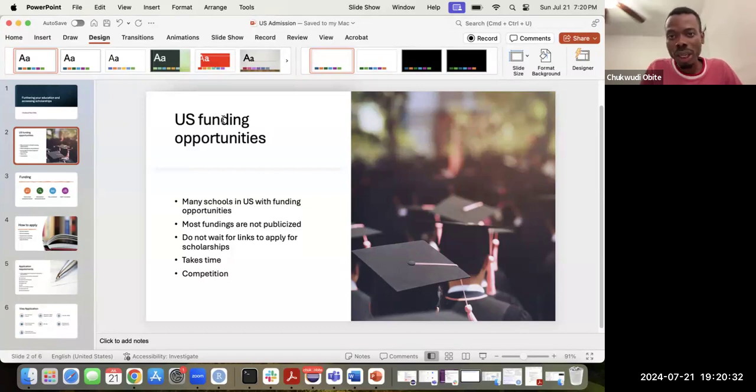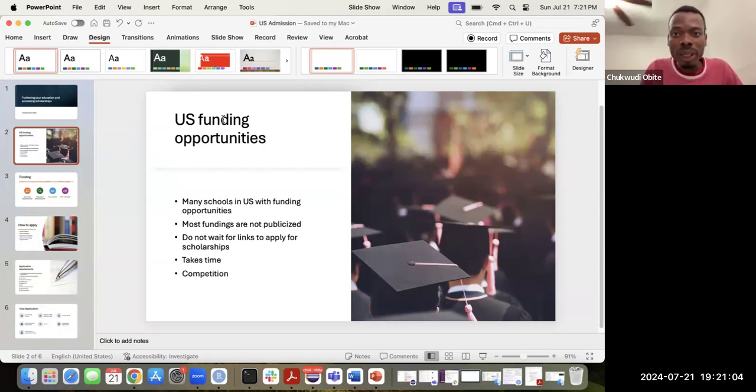Another thing you have to know is that it takes time. It's not something you start today and you get it the following month. Sometimes you send emails to professors and they don't respond. You can send emails to, let's say, 50 professors and only 10 may respond. So don't allow it to discourage you. It takes time to write your statement of purpose, meet professors to write recommendation letters for you, prepare to write GRE, and too many things. All this takes time, so you have to have that in mind.